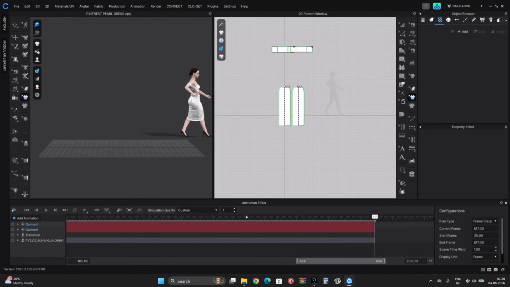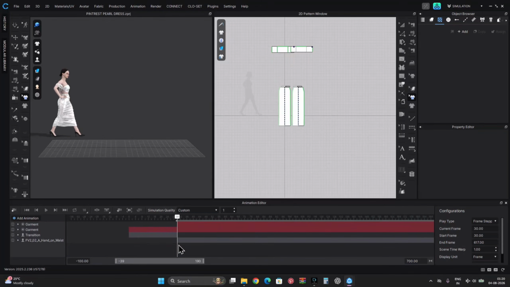Once your recording is completed, you need to set the frame rate to 30 here. The current frame should be on 30, the start frame should be on 30, and the end frame should be whatever animation number you are getting.